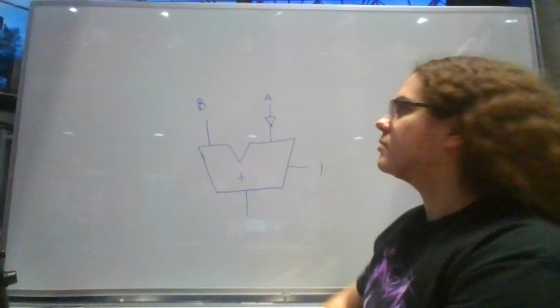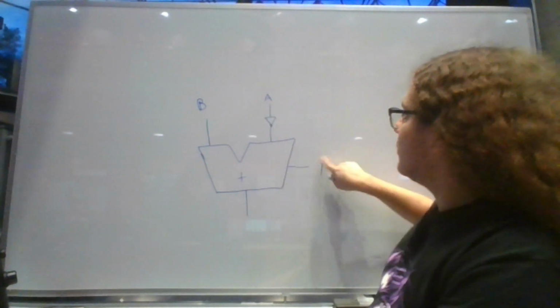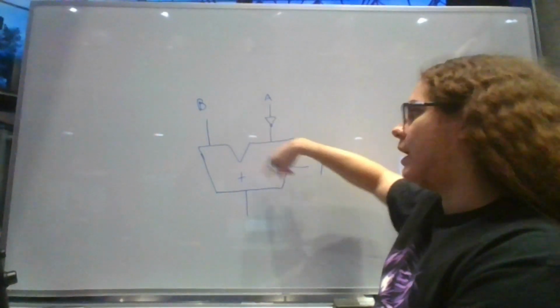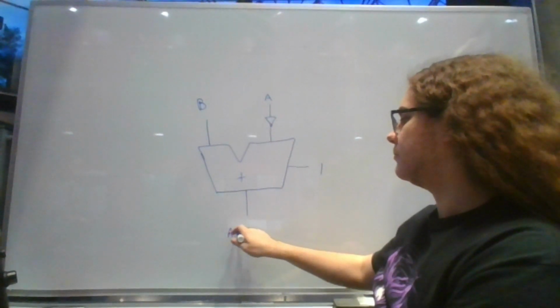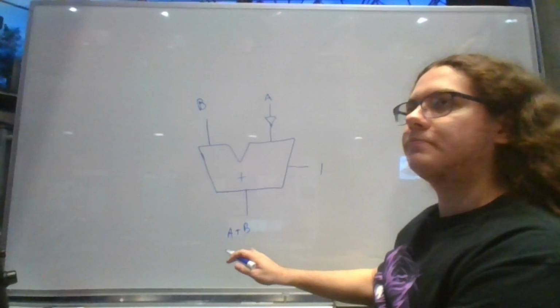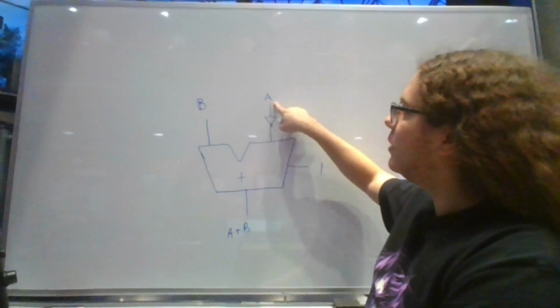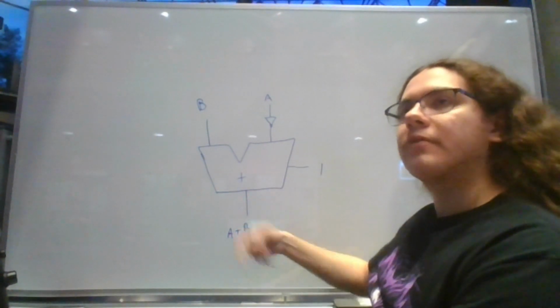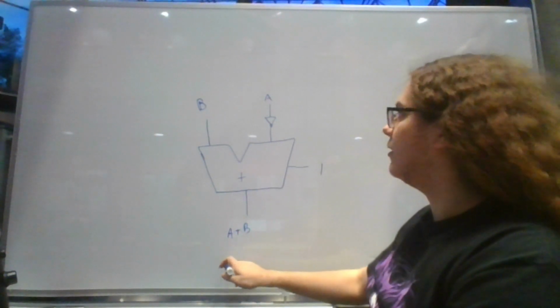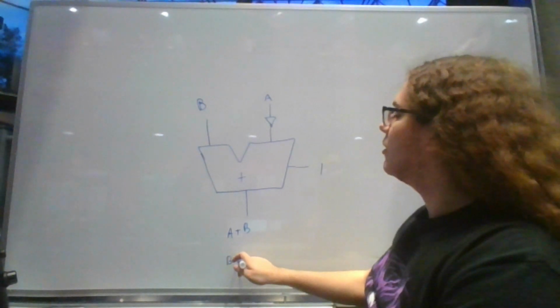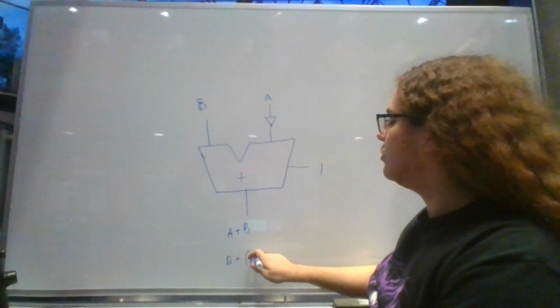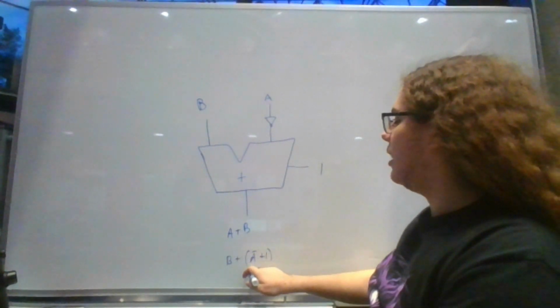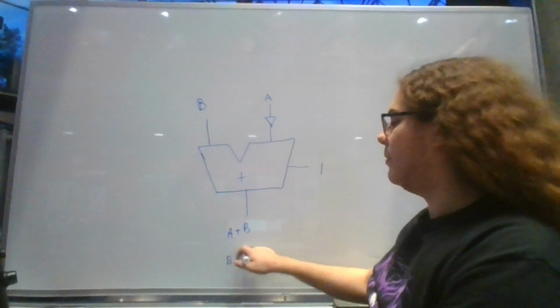Let's think about what this does. Originally, if this was 0 and that wasn't inverted, we do A plus B, and we get A plus B here. Let's think about what it does now. We're doing B added with the negation of A, but we're also carrying in a 1. So in other words, this is like saying B plus the negation of A added with 1. And remember, this by definition will make it a negative.